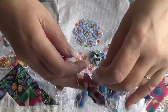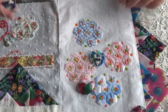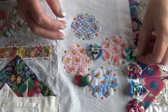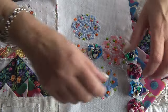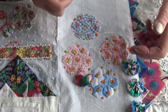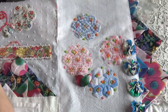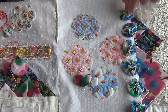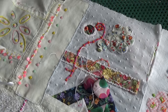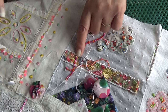I made all these Suffolk puffs last night, stitched them all, and my initial thought was to alternate them pink and blue, pink and blue. But then I thought no, that's too predictable. So what I'm going to do is one color per seam — I put blue on there. There are ten blue and ten pink; I can easily make more if I need to. That'll be enough for that seam, and then the other seam over here I'll do the pink. But maybe there's too much pink over there.